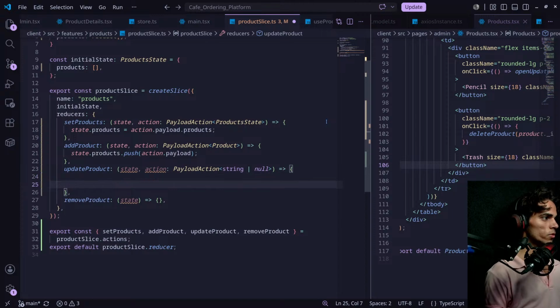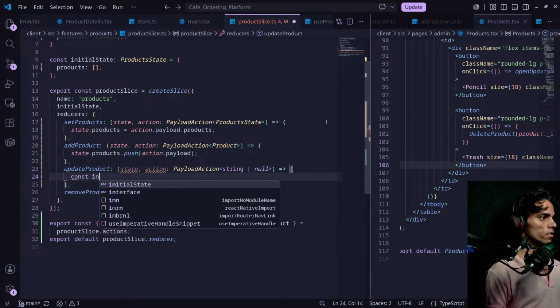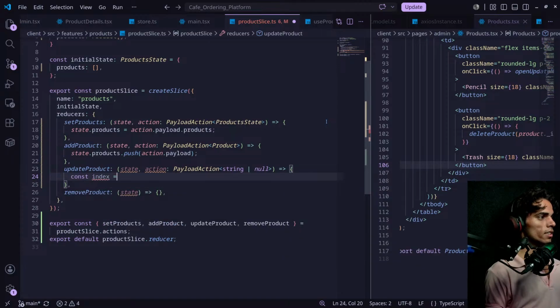So what we'll do here, const index, we have to find it first in our array, and then we'll see if we have that object in our array which we want to update, then we'll update that product. If we don't have that, we'll return something like we don't have the product or anything else.